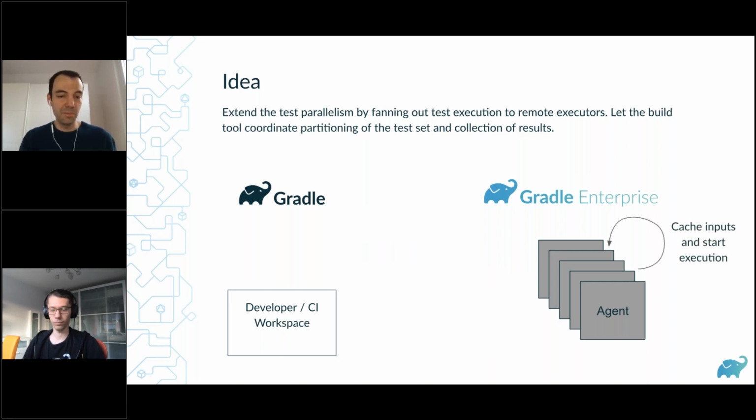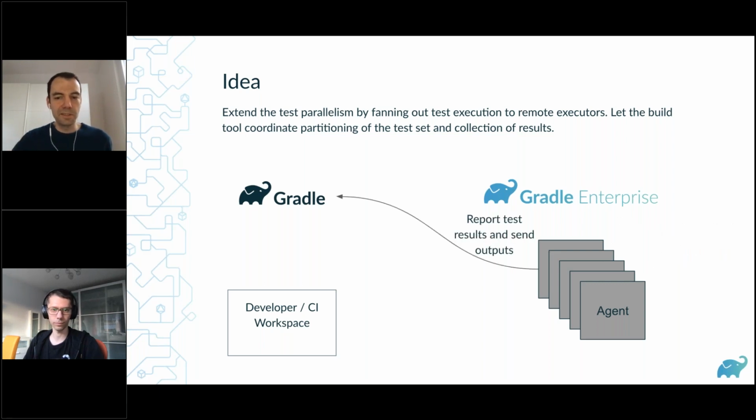So next time they run maybe the same project or a different project, they wouldn't have to request all the resources again. For example, think about the test runtime class path. You might have JUnit on there, for example, and usually you don't upgrade JUnit with every build, so you can reuse the same jar file the next time. And also you only have to transfer those tests that you need that have changed. Once that is cached, execution of the test is started on each agent that is assigned.